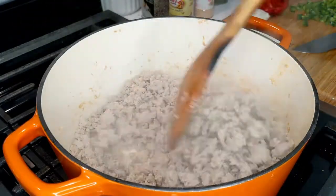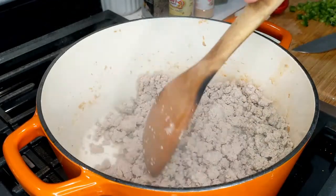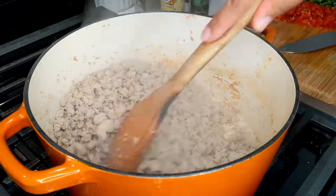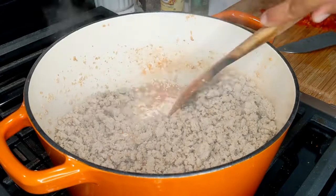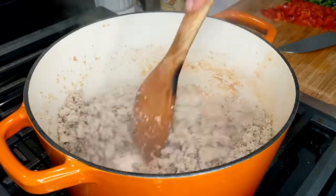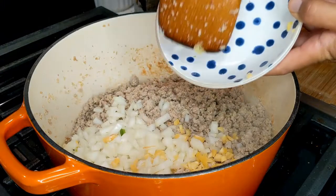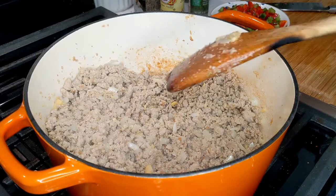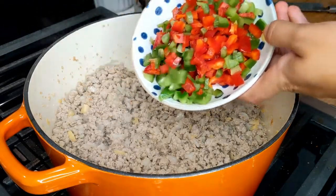So after a few more minutes, you can see that the meat is looking more cooked and the juices are starting to evaporate. Our meat has pretty much cooked now. And now we're gonna add our onions and garlic. Now we're gonna add our red and green peppers.